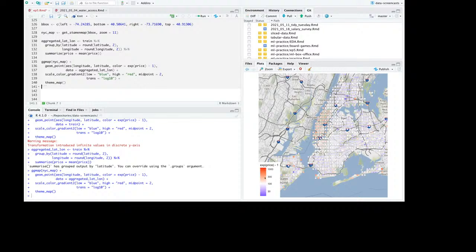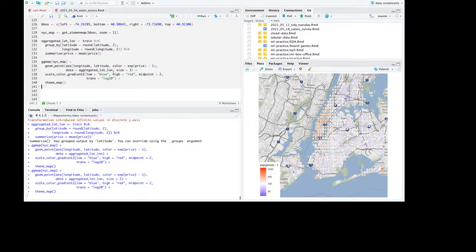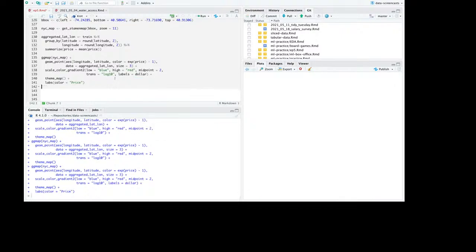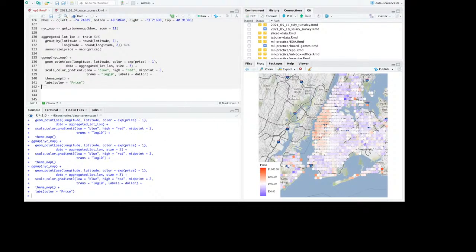One is the fact that the midpoint is white is kind of confusing, but you can see, I'm going to make it a little bit bigger. Yeah, this isn't too bad. Let's see. Yeah, this isn't too bad. All right, so there's a couple tricks there.